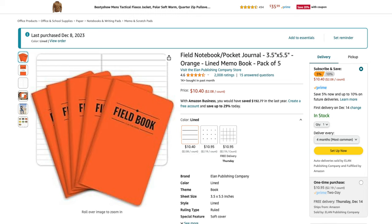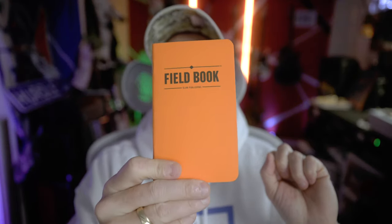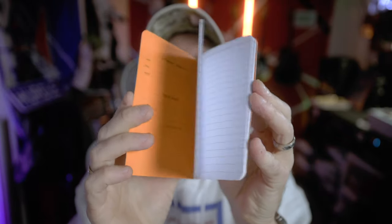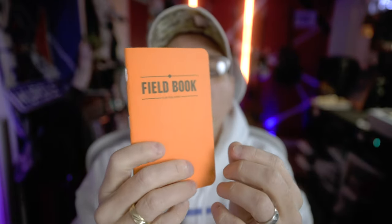The next one is technically not a photography accessory, however I do use it as one: Field Notes — a little notebook. They come in all different kinds; you can get different lines, dots, whatever floats your boat. I use these to keep notes. A lot of times you don't feel like taking your phone out, and if you put a note on your phone sometimes you forget about it. At least this you can keep right in your camera bag. I also keep one in my EDC pouch.